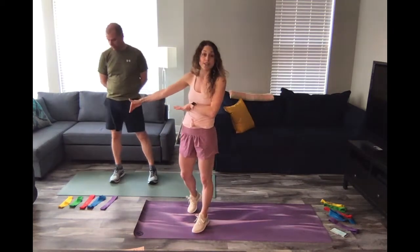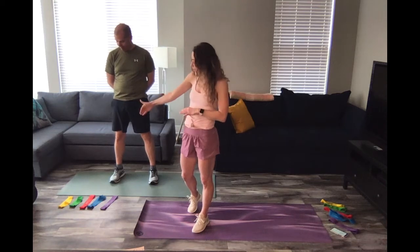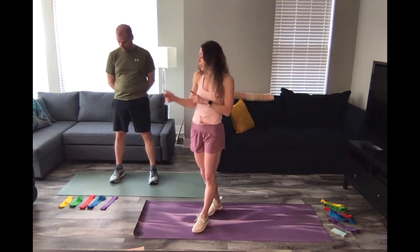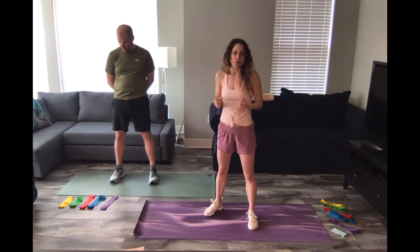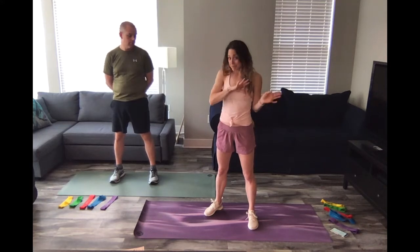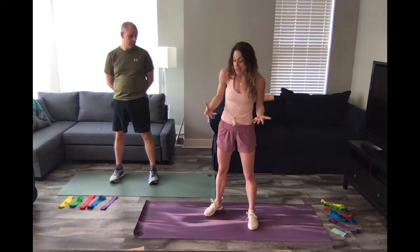Yellow is going to be your easiest color. If you're using the power systems, that'll be the same color coding. Green will be a little bit easier. Red will be your hardest color. Yellow, green, and red will be your options for upper body. Know that at any point, if you're not feeling sensation where I'm telling you to feel it, and rather you're feeling pain, set your band loops down and know you can move and use just your own body.